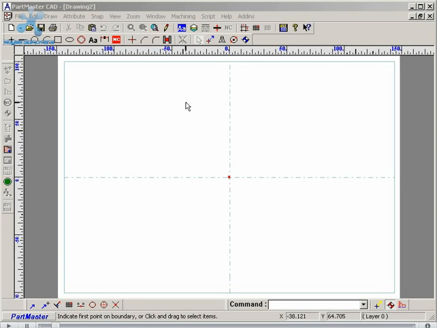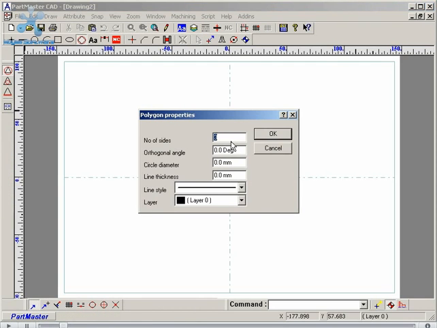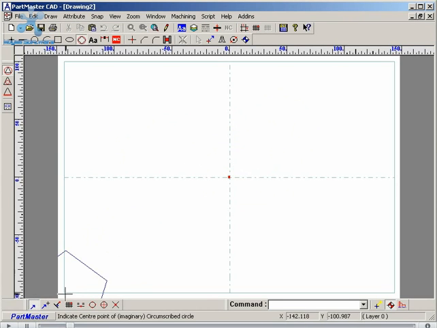So I'm in the CAD system, so what I'll do is I'll create just a couple of polygons to show you the concept. So let's have a 5-sided shape based on a circle diameter of 75 millimeters, and in near snap I'll snap that onto the center point.